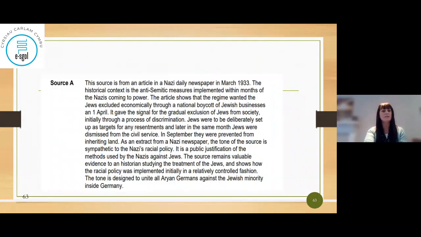Now, what I have here is the source A write-up from the WJC on what should go into that source analysis. I'm not going to read through this or expect you to do so. As you can see, it's quite lengthy, but you can download the presentation and pause it and read it in your own time, or when you receive a copy of it. But go through this and see, would you have mentioned some of these things in your write-up? Okay, so this is source A, sorry.